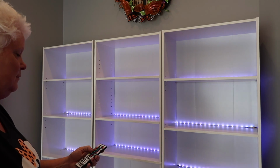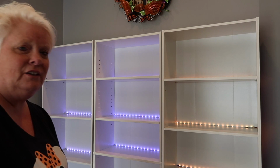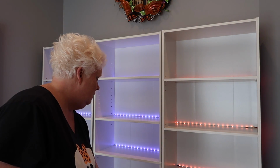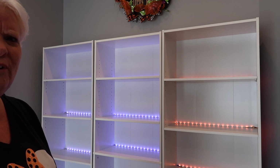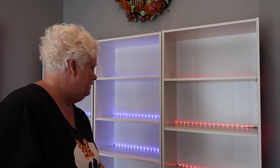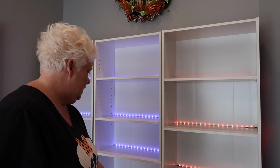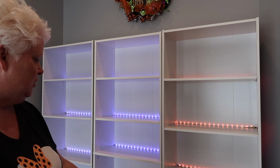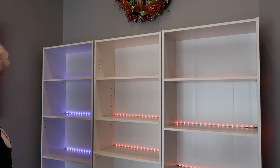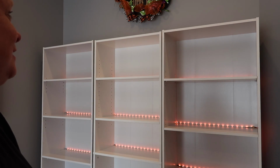So let me just try some things and start out and see where it goes. So that looks kind of yellow. That's not what I want. That's a little bit more orange. That's actually red. I don't want red. So let's go with the orange. Let's just start with that. Change that one. And change that one. Okay, y'all, I'm ready to start putting some goodies up.